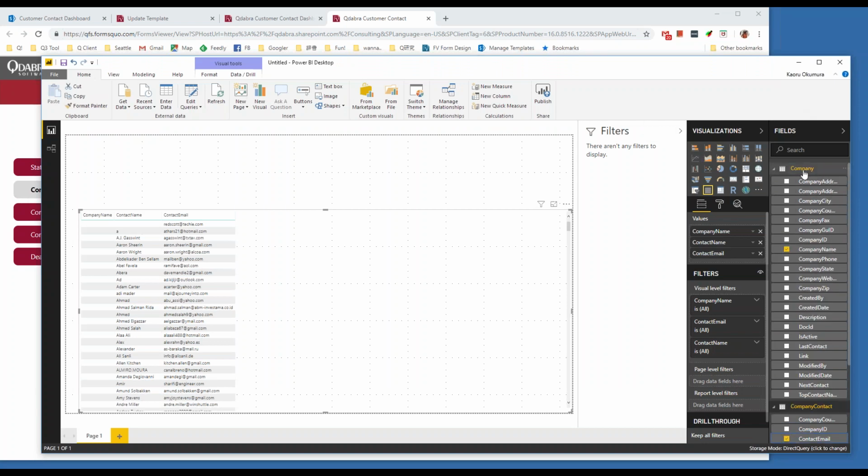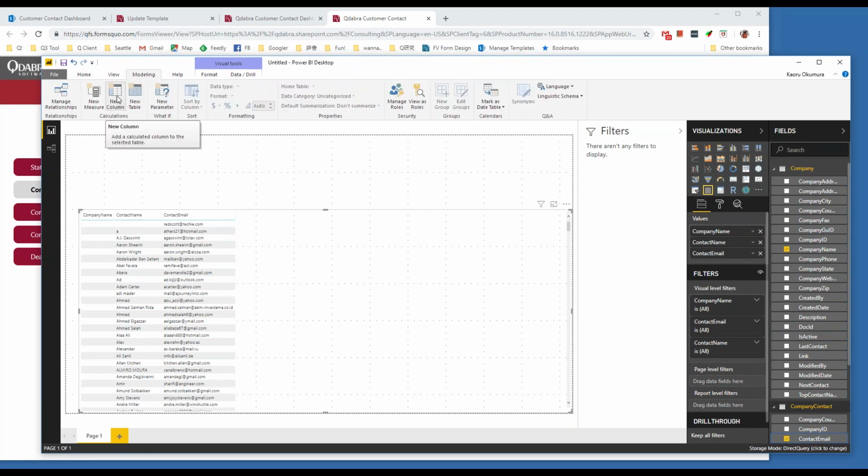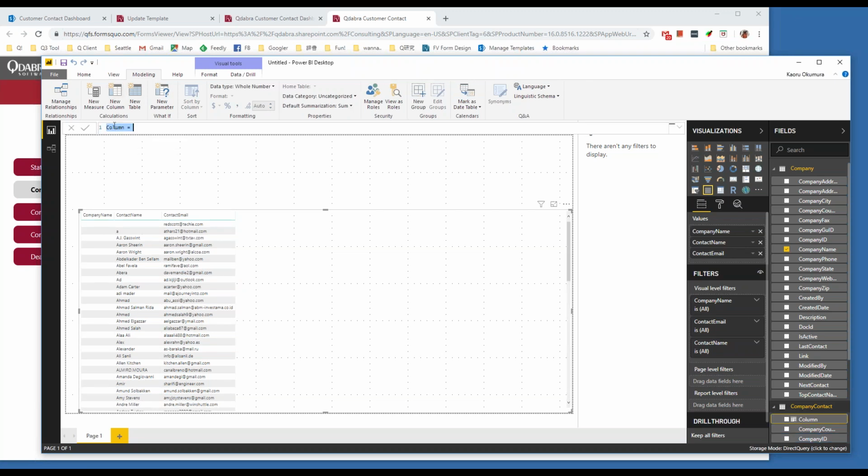What I'm going to add is a new column under company. There is a new column button under Modeling. The new column name, I'd say, is form link, not from. Form link, and quote the long string.